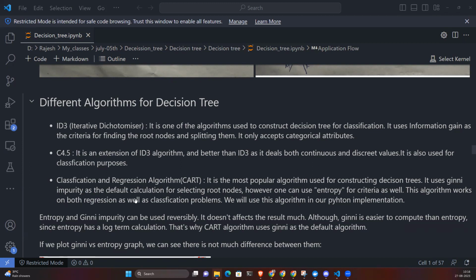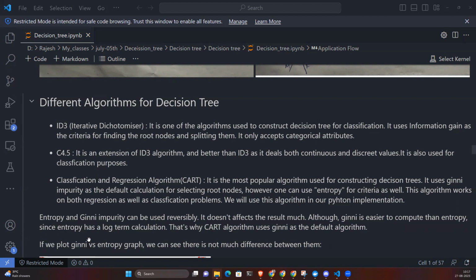It uses Gini impurity as the default calculation, and in our example also, we will use the CART algorithm. However, you can select any criterion. By default it selects Gini indexing, but there is a hyperparameter where you can select entropy as well to identify the root node.